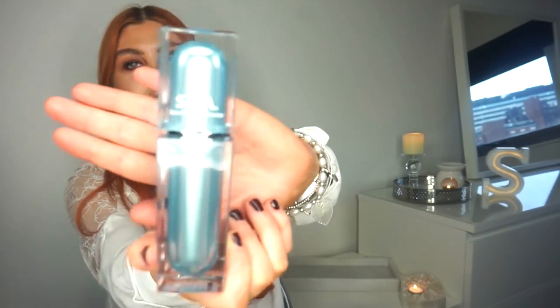Coming on to serums and oils. This one blew my socks off — I mentioned it in what I got for Christmas. It's just the most gorgeous serum, a little bit on the pricier side, but it really stood out for me in January. This is from Dalton Cosmetics, from the SEA range — the Skin Essential Activator. I absolutely love this; it's on the more luxurious end but it's a gorgeous serum. I've mentioned it in the last couple of videos, so I'll leave the links below.